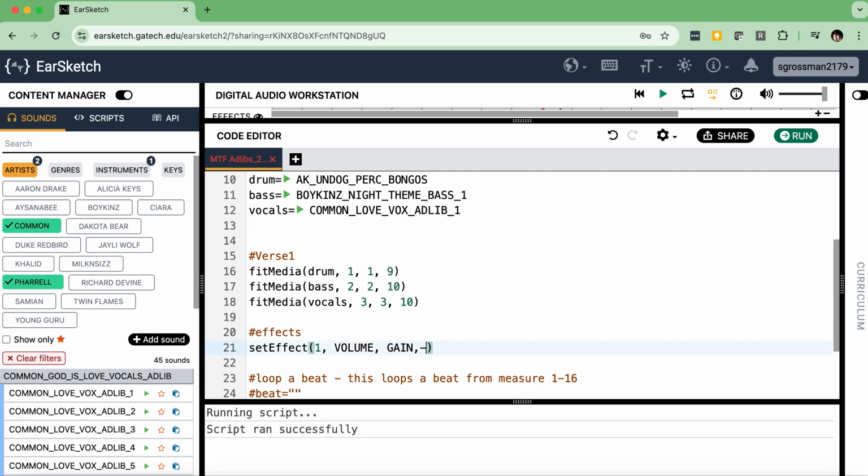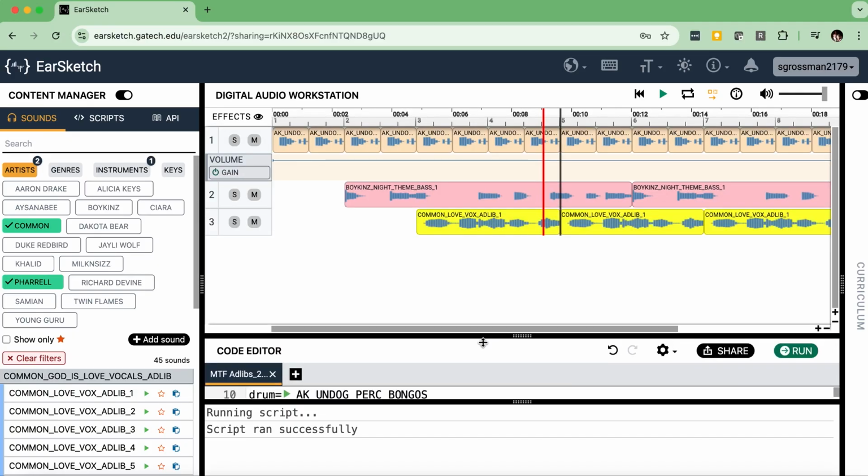Now, I'm going to encourage you to change this number. I'm actually going to change it in the sample to +2 because I think my drums are a little low and I want to increase their volume. Volume goes between -60 and 10. So, my final run of my code, it ran successfully. You'll see that in between on track 1, I've now raised my volume.